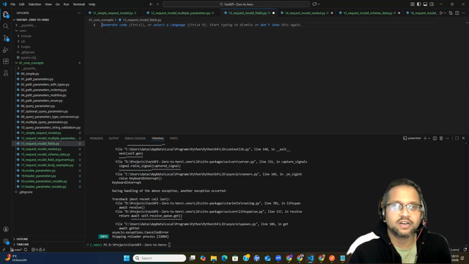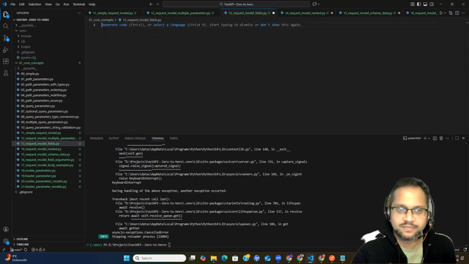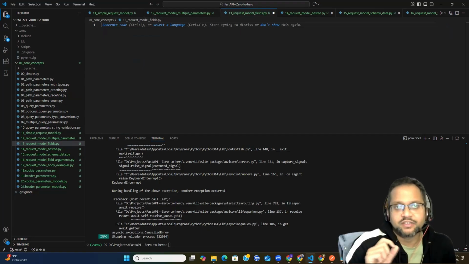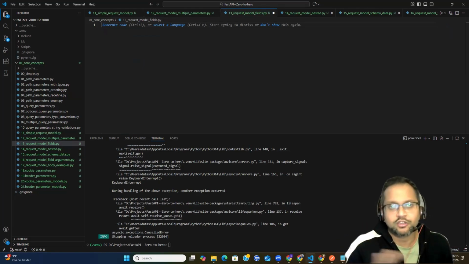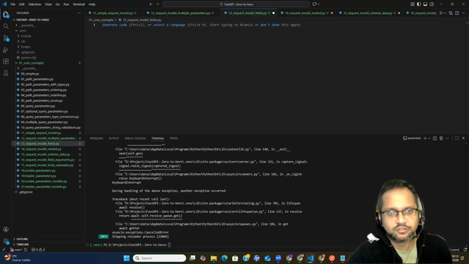Like if we want to have a validation for just one field, and we want to see whether we can keep others as it is, but only a few fields which we want, but not all the fields. Okay, so how can we do the field level validations? So what are we going to do?